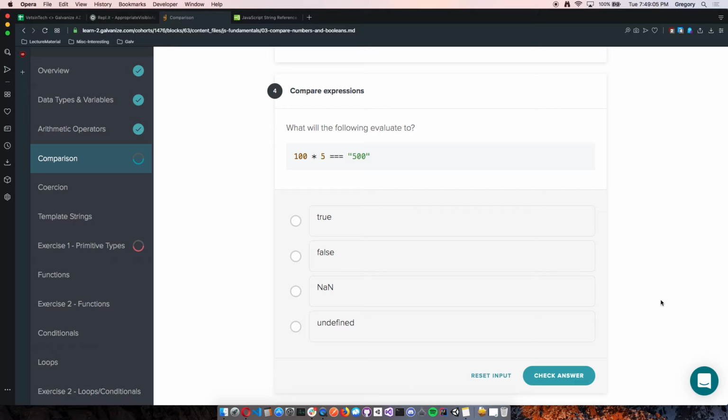I can already look at this and know exactly. It's right there in the middle. We're adding on that extra check to see if the data types are the same. So immediately my eyes went here. I said, okay, we're checking the value and the data type. Then I was like, okay, that's a number, that's a string. And I didn't have to do any mathematical operation in my head. There's no way this could be true because we're comparing data types.